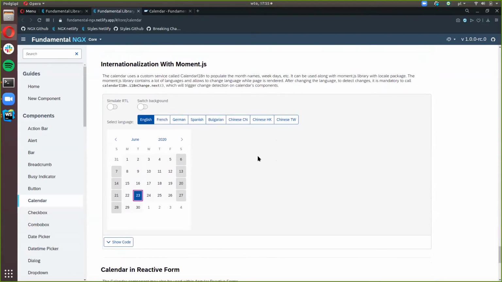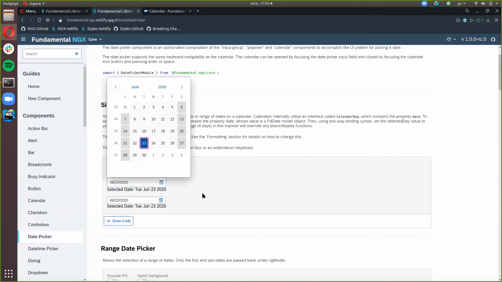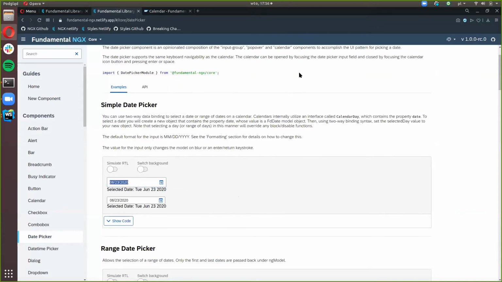It's really rare to see the standalone calendar component. It's mostly used in the date picker. The date picker looks like that. It's the calendar inside the popover, but it didn't change. Okay, and I think that was all from my side.